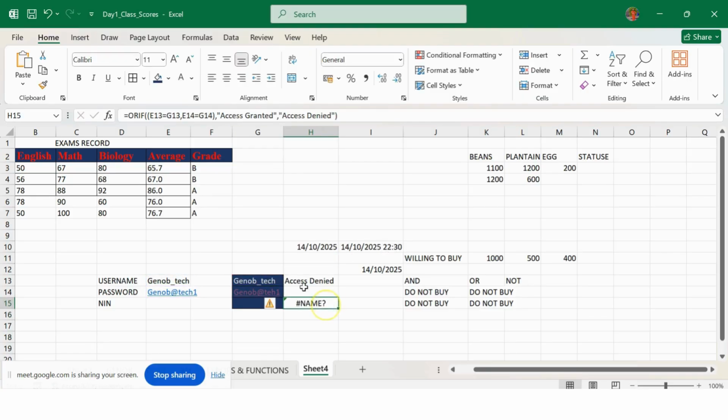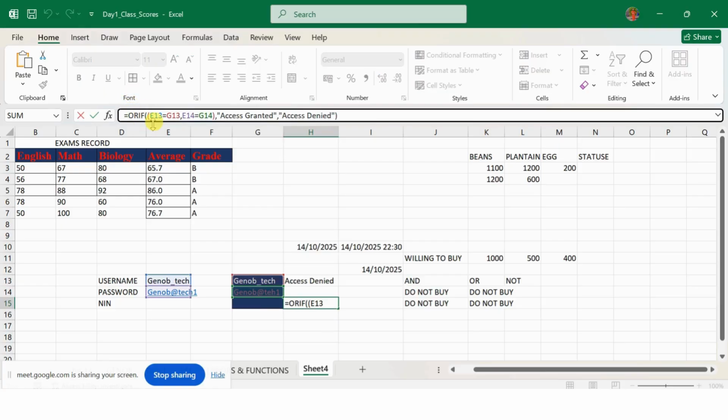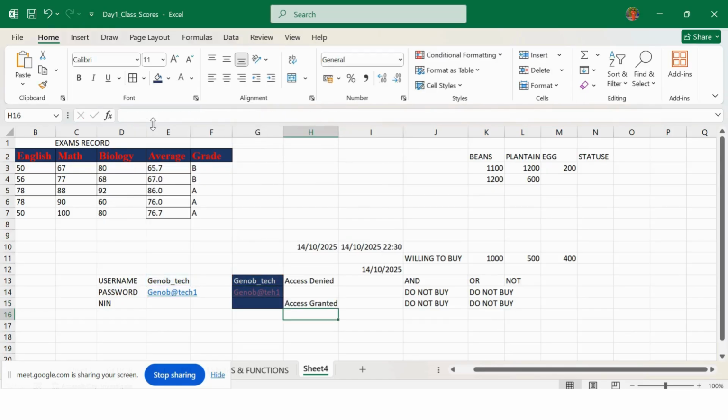This is saying name error. Okay, yeah, actually there's a name error here. So the OR was supposed to be inside the IF, like this. Okay, so you see that of these two things, one is access granted, one is access denied.